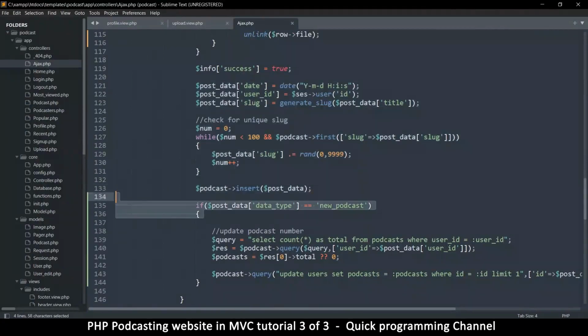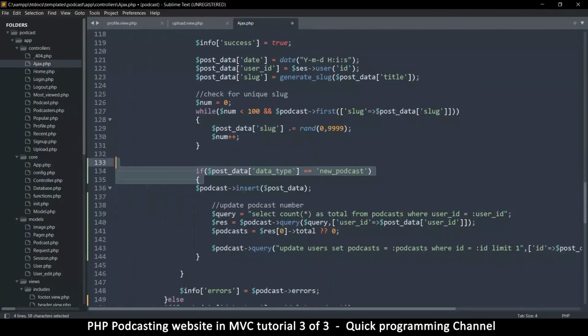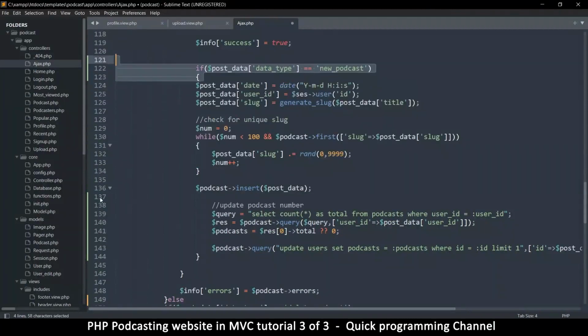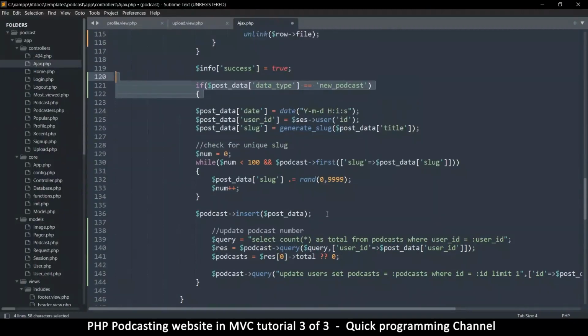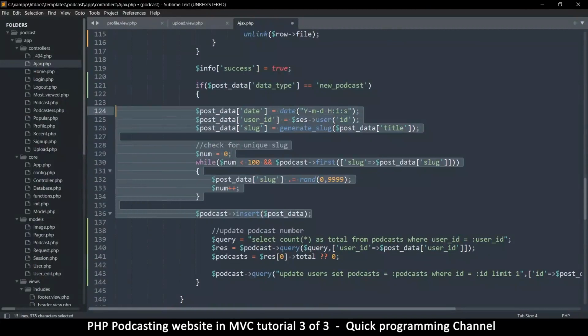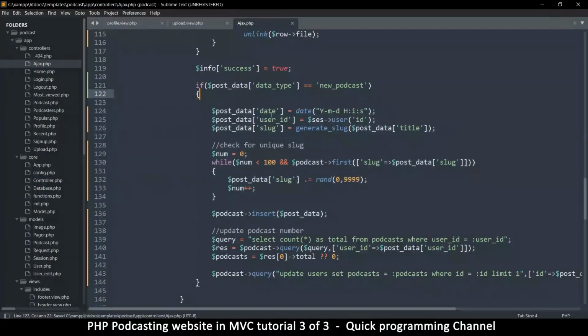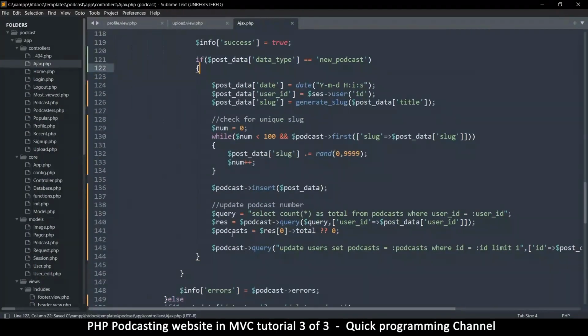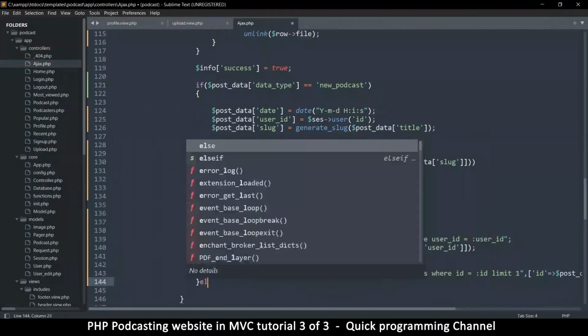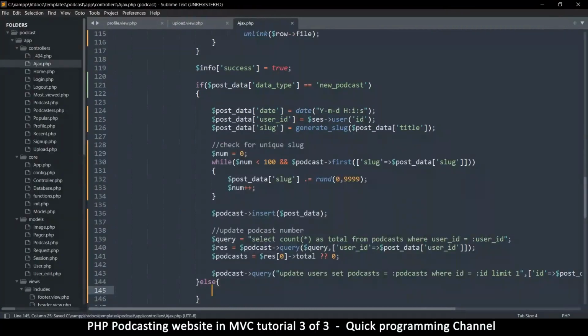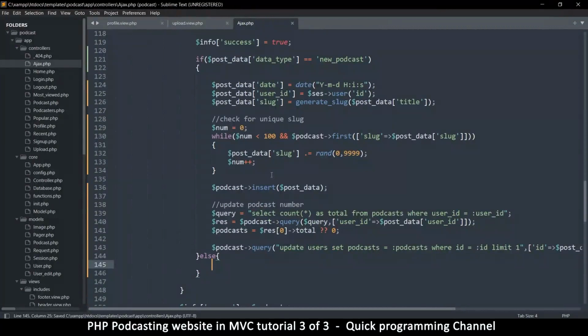So I'm just going to grab this and move it up to that point. All right. And then move everything over. So if it's a new podcast, we do that. But then if it's an else, which means edit podcast, I can put an actual if statement here if that helps.